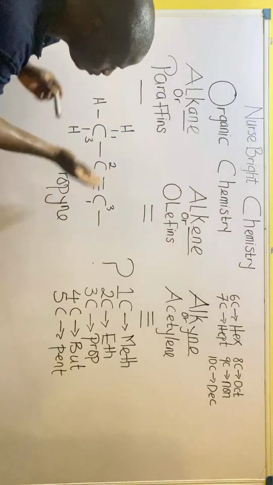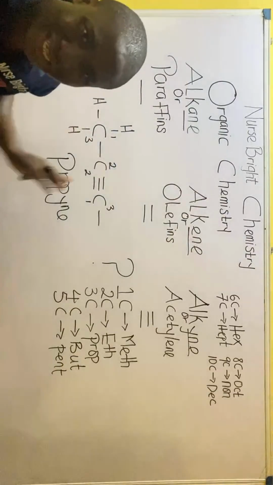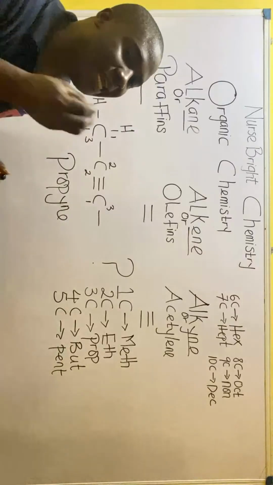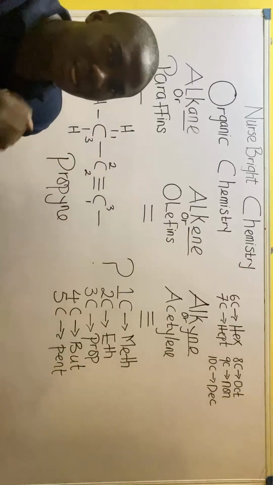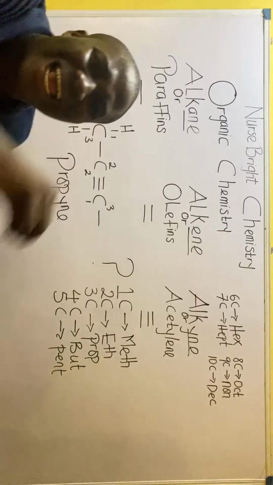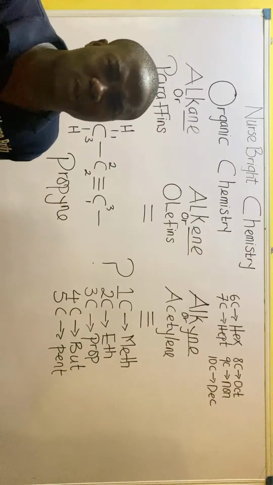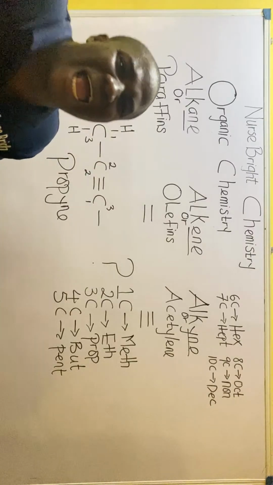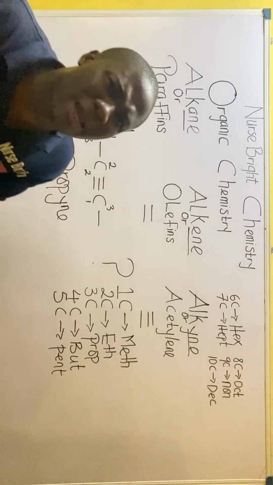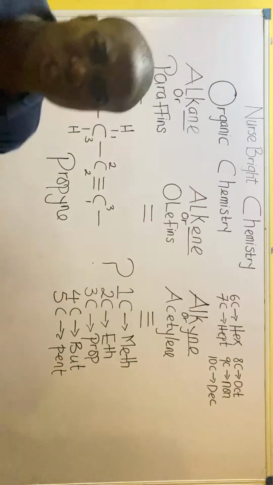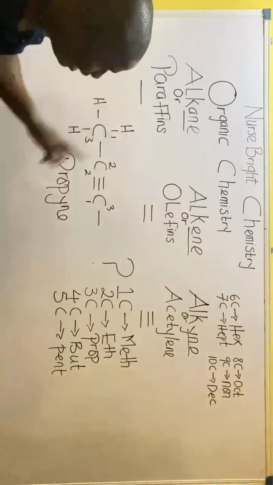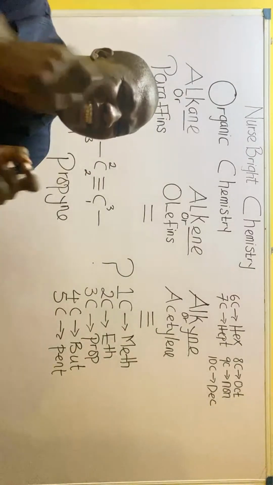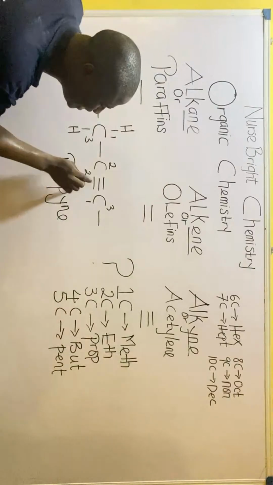So then, looking at this, what do we do next? Now, for you to name organic compounds, then listen. This is the functional group. This is special, it gives this compound its identity. That's what we call functional groups. Functional groups are groups in organic chemistry that give a compound its identity. It determines the chemical property of a compound. That's what a functional group does. So then looking at this guy, you have to ensure that this functional group has as low a number as possible. Have what? A low number as possible. And this is the functional group.